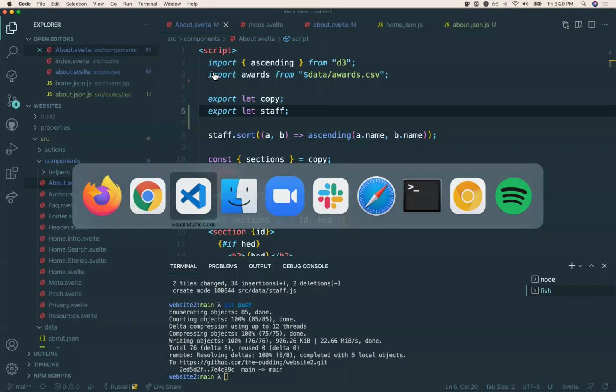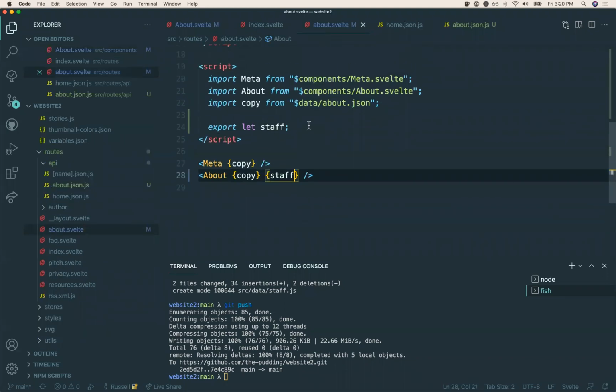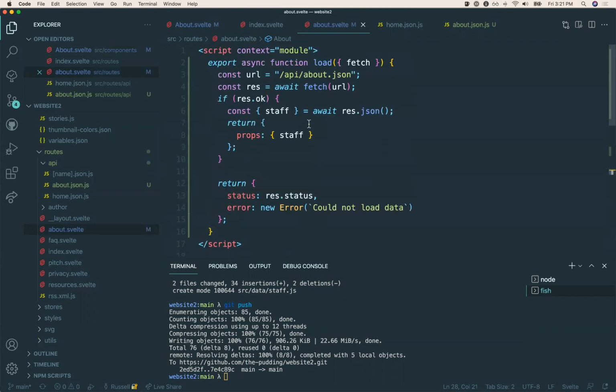Another data. Good to know. API about the JSON.